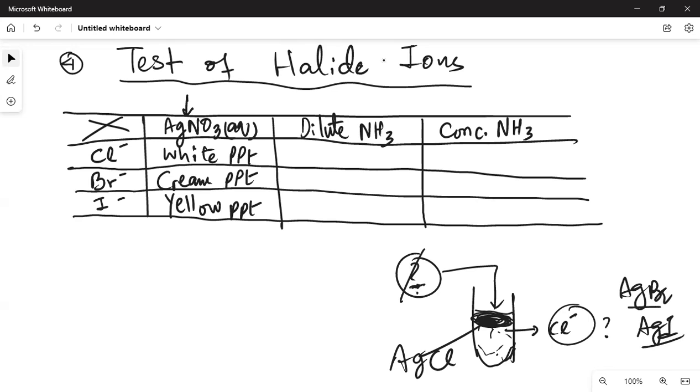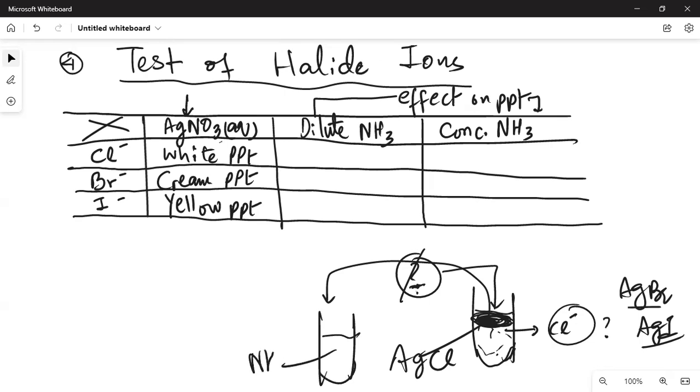Now, when we put these precipitates in ammonia, तो ये dilute ammonia और concentrated का effect है on PPT. मतलब ये जो PPT बने हैं ना इधर, अगर इन PPT को मैंने ammonia solution में डाल दूं निकाल के यहाँ से, if I have a test tube and that has ammonia solution in it, we just need to see what happens to these precipitates, would it dissolve or not. So with chloride, the white PPT soluble, PPT dissolve. तो अगर dilute में soluble तो concentrated में surely soluble. इधर भी PPT dissolves.